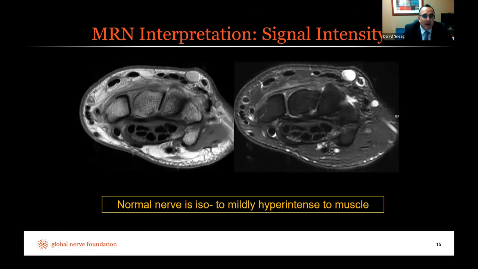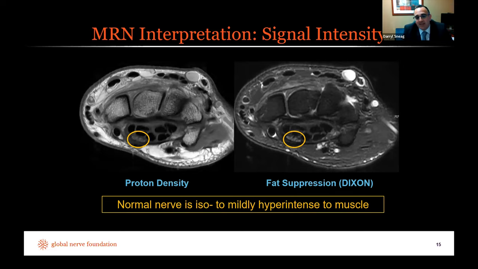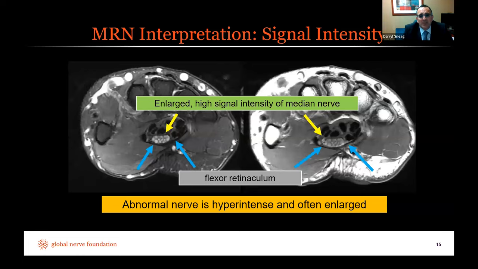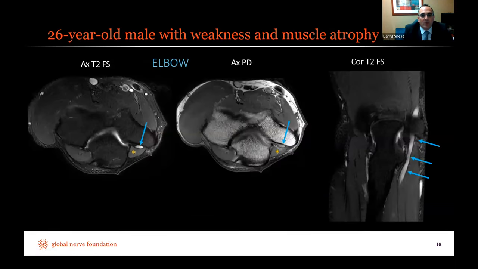For signal assessment, I use a combination of proton density-weighted images and T2-weighted fat-suppressed images using the Dixon technique. The nerve is typically the same signal or slightly higher than adjacent muscle. In contrast, a patient with carpal tunnel syndrome shows marked enlargement of fascicular bundles of the median nerve within the carpal tunnel and the flexor retinaculum to be released during surgery. A 26-year-old man with weakness and hand muscle atrophy demonstrates an enlarged, hyper-intense ulnar nerve at the retrocondylar sulcus, with an accessory anconeus epitrochlearis muscle likely contributing to increased pressure — cubital tunnel syndrome.